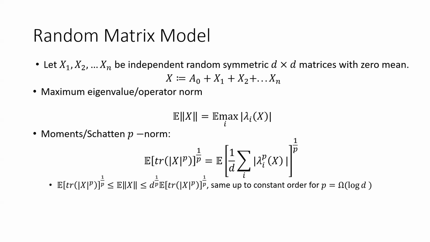And in particular, if you take P going to infinity, it is exactly equal to the maximum eigenvalue. And moreover, whenever P is on the order of log d, this P norm and the eigenvalue are within a constant factor of each other. Another spectral statistic that we may want to study is the support of the entire spectrum if we're more ambitious. So not only do I want to know where the maximum eigenvalue is, I want to know where all the eigenvalues are. These are the kinds of spectral statistics that we're interested in.